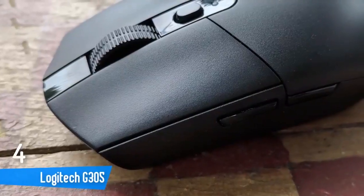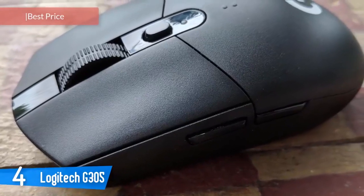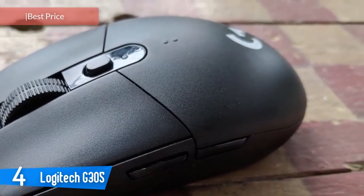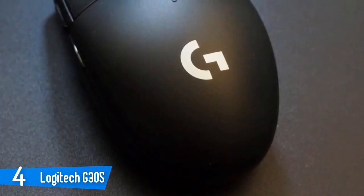Number 4. Logitech G305. This mouse is very affordable, very easy to use, and has great wireless connectivity, an amazing sensor, great battery life, a beautiful design, and many more. You really can't get better value in any other mouse.